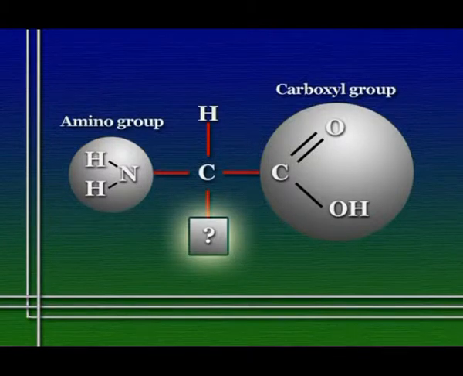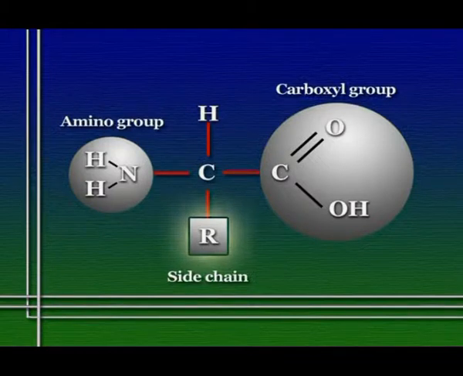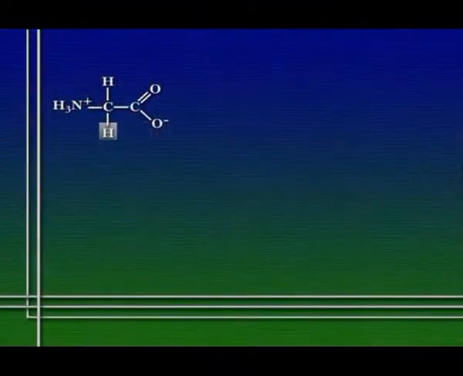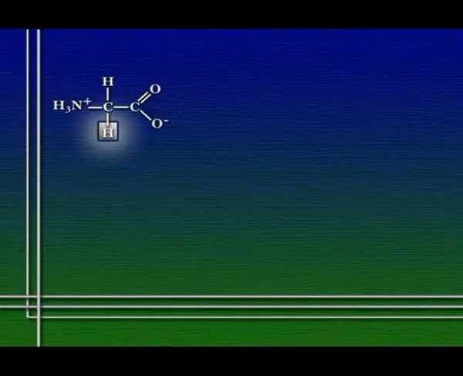This variable part of the amino acid is known as the side chain. It's also sometimes called the R group because when you're drawing a generic amino acid, you often would just put an R there instead of whatever particular chemical structure might actually be found there. There are 20 different amino acids that are found in living things, each characterized by a different side chain. Now, the side chain of an amino acid may be as simple as just another hydrogen standing alone. That actually is the simplest amino acid, called glycine.